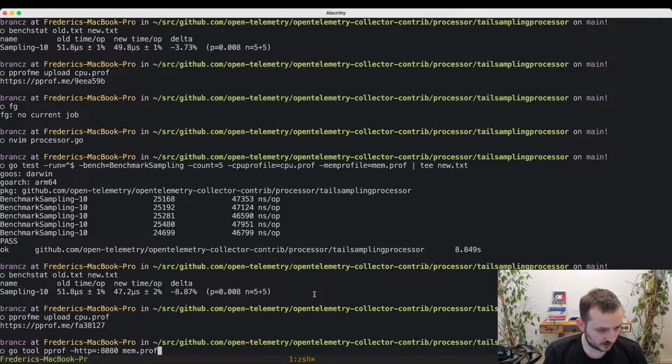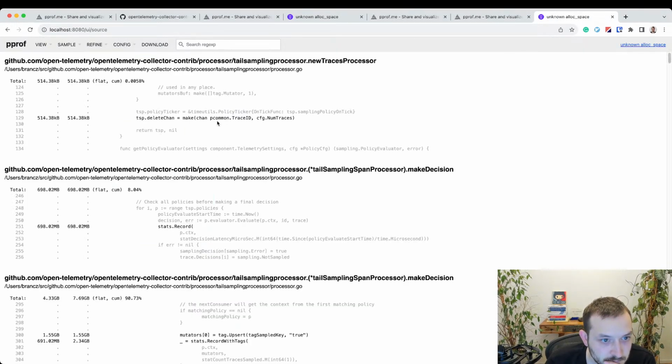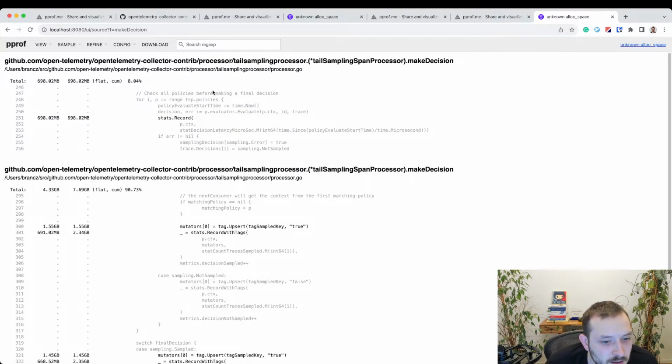So let's look at the code one more time. So it's the tag.upsert that's also causing allocations. So we did definitely improve already quite a bit. That's interesting that that already made so much improvement.